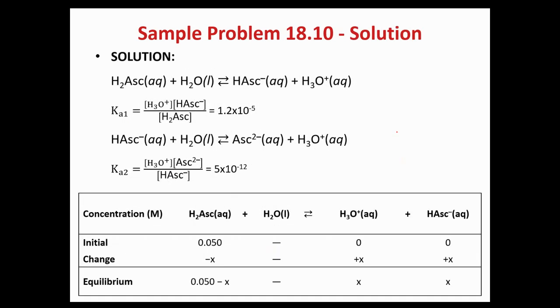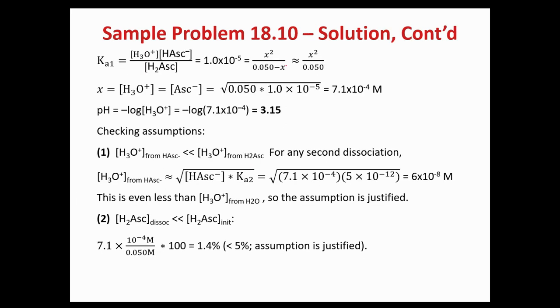So we'll go to the actual calculation. Here's our Ka1. Like we said, we can ignore the x. And that's going to be shown on the next slide. Up here, this x value is very small. The assumption is true. And so we can solve for the H3O+ concentration and then plug that into the negative log to find our pH. The second dissociation or ionization will not contribute to this.